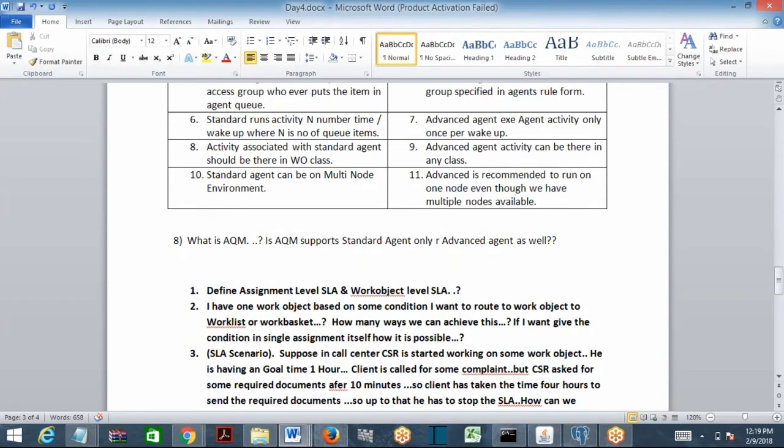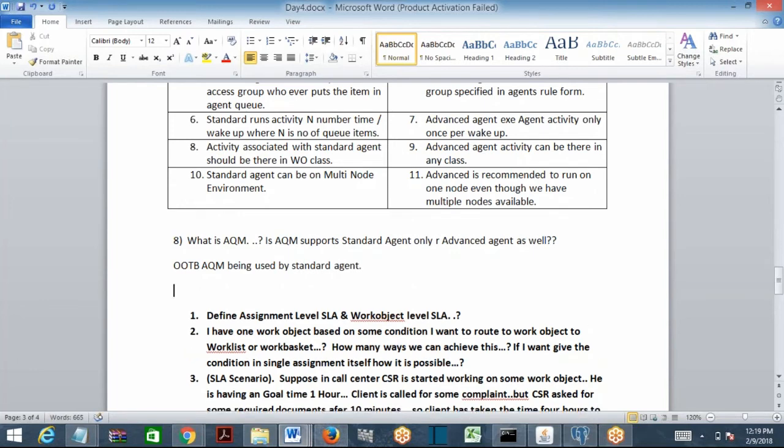Pega says a queue item will be inserted by using queue-for-agent activity. OOTB AQM will be used by the standard agent. If we apply AQM with an advanced agent, what happens? We need to implement our own queue management. This is what we have to do on our own. Okay, this is clear.